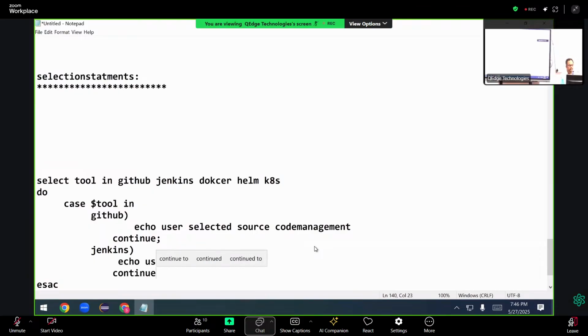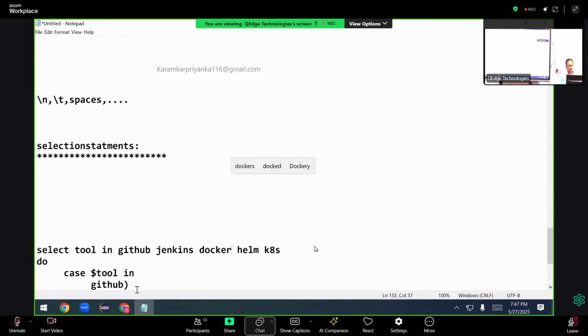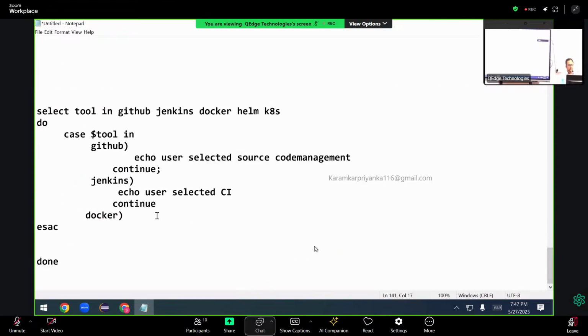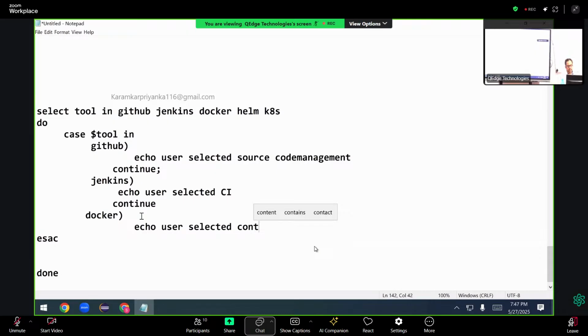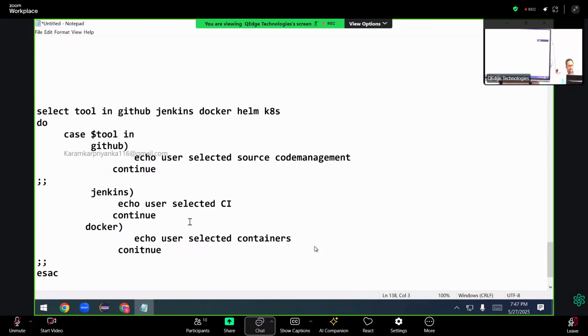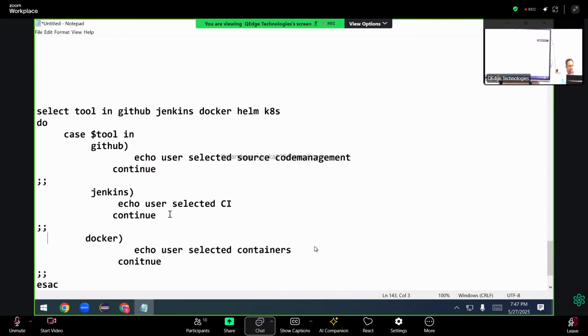Next, if it is Docker, then echo user selected containers. Continue. And do one thing, give the double quotes after continue, guys. This is valid syntax in the shell, like this.